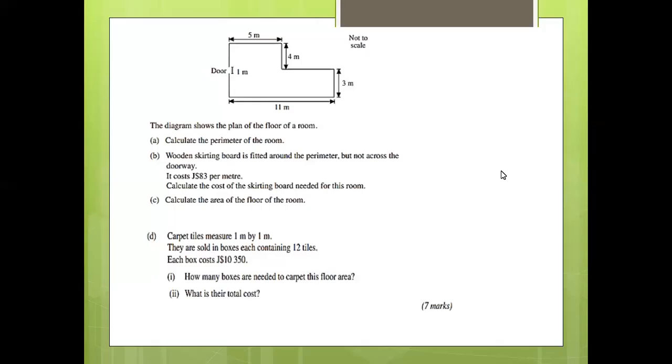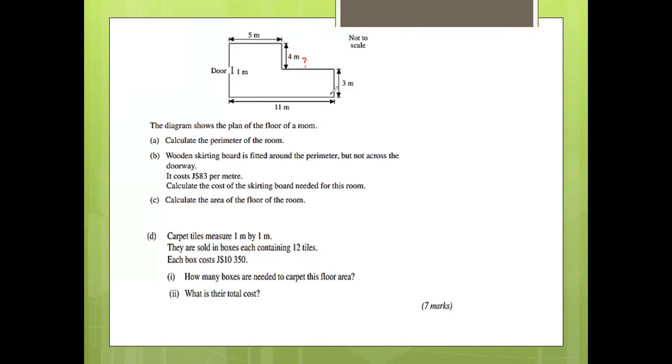Okay, so the first thing is this, let's start it over. They asked me to find the what? The perimeter. For me to find the perimeter, the first thing I have to do here is find all the missing sides. So one of the missing sides would have been this side, which we don't know. So we need to find this side here.